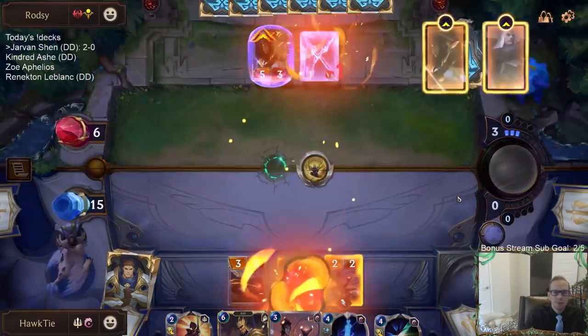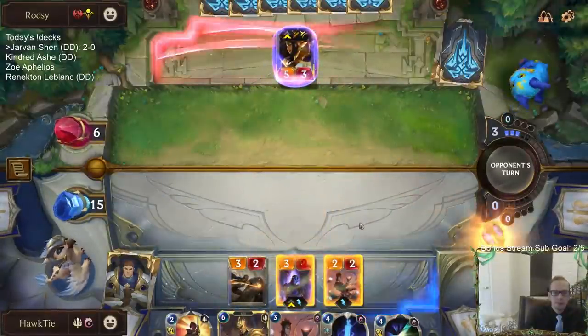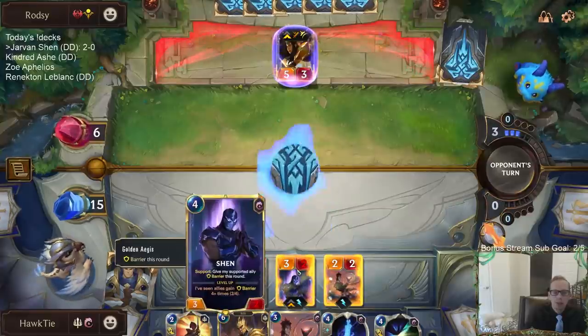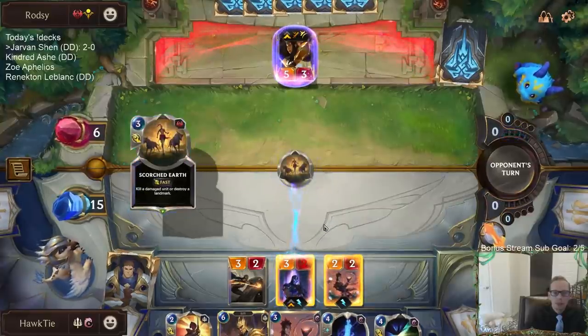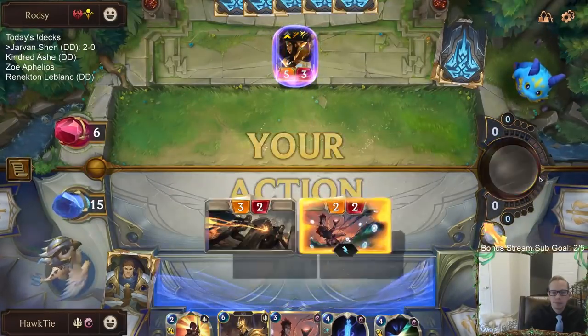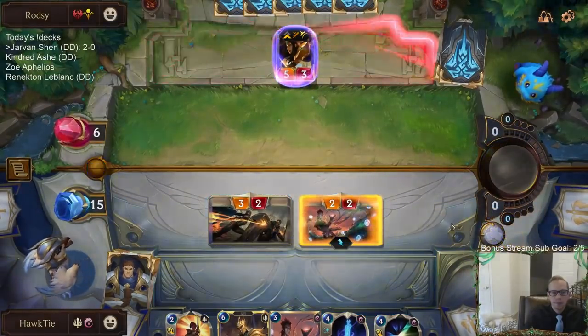Okay. Does that, like, help them somehow? I guess Scorched Earth? Okay, yeah, Scorched Earth. But the Kinku. Protect and strike. Okay, well.